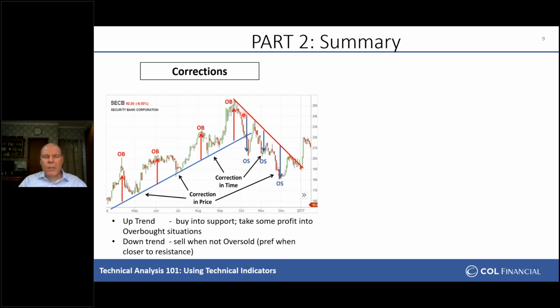Similarly, in a downtrend, we see now the opposite condition when prices are falling very, very quickly, leaving your downtrend line behind. And when you get these huge declines, you will reach a point of exaggeration called an oversold market. And in an oversold market, you will see the opposite type. So in a downtrend, a correction is actually an upward correction as prices come out of that oversold nature and go back towards resistance, and it's here that you should be looking for an opportunity to sell the position. Again, as prices are cast down, it rallies again sideways, and then it falls back down to another oversold condition, and here you are again rallying into the next level of resistance.